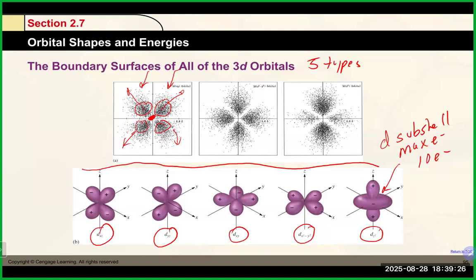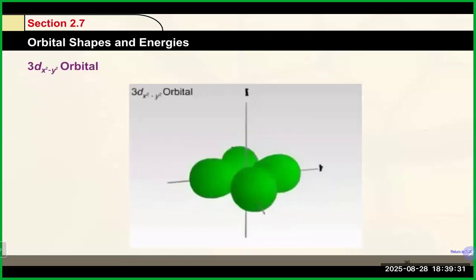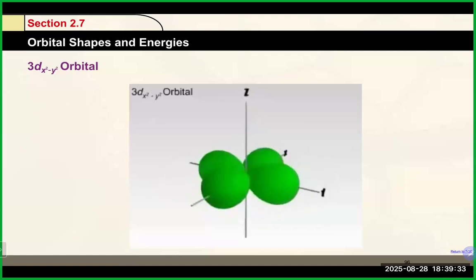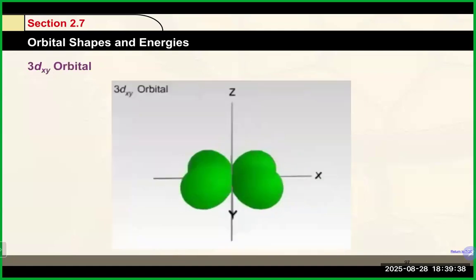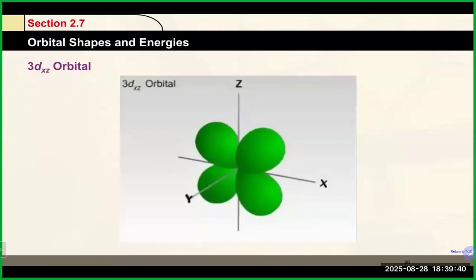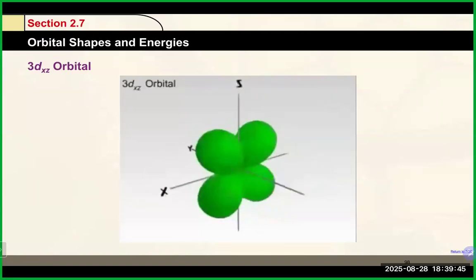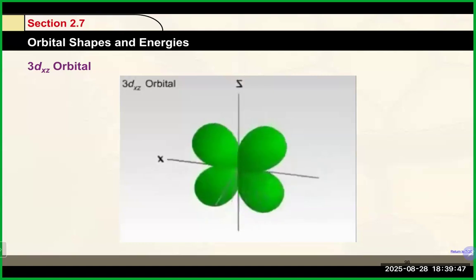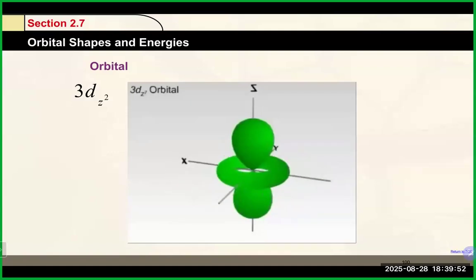The next sort of orbitals that you're probably familiar with, well, we'll take a look at a couple of these. The x squared minus y squared orbital has a cloverleaf shape that lies in the xy plane and is aligned along the x and y axes. We won't look at all of them. The 3dxz orbital has a cloverleaf shape that lies in the xz plane and bisects the x and the z axes. Your donut. The 3dz squared orbital is shaped like a pz orbital with a donut of electron density around the center. It is aligned with the z-axis.